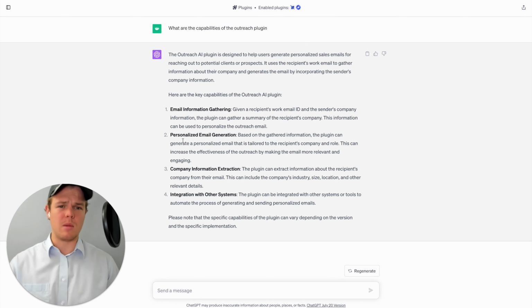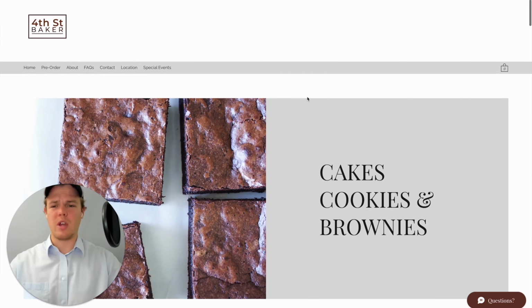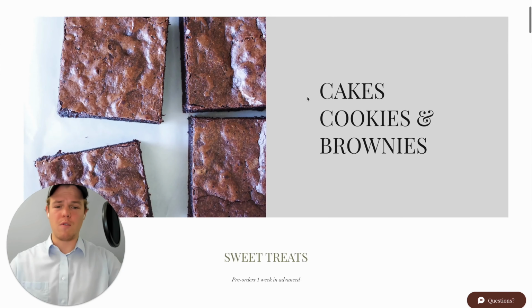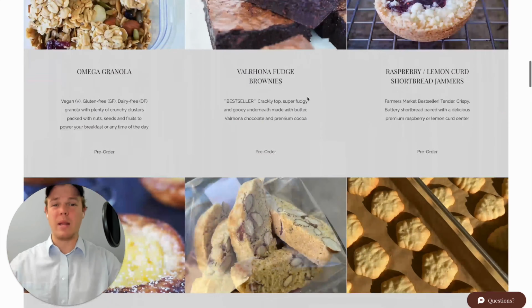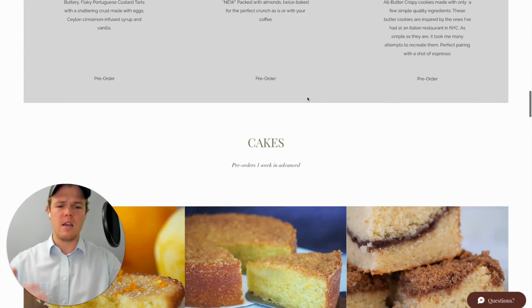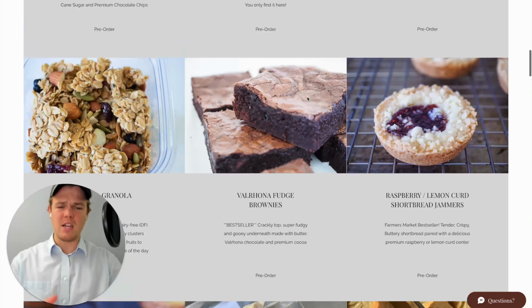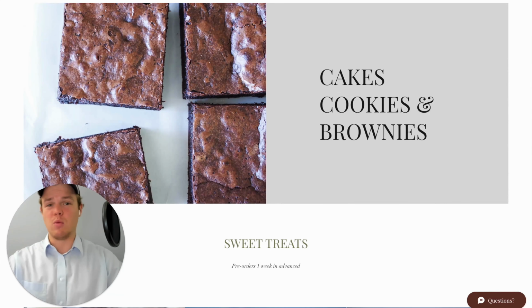We're going to be looking at some Los Angeles restaurants here. We're going to go ahead and test some questions with them and see if this works. So the first restaurant we're going to be looking at here is going to be a bakery. It's called 4th Street Baker. We're going to go ahead and search through this website. And as you see right off the bat, what's not readily available is an email for us to contact. And we have a ton of information for different pastries. Let's go ahead and see if this will work.